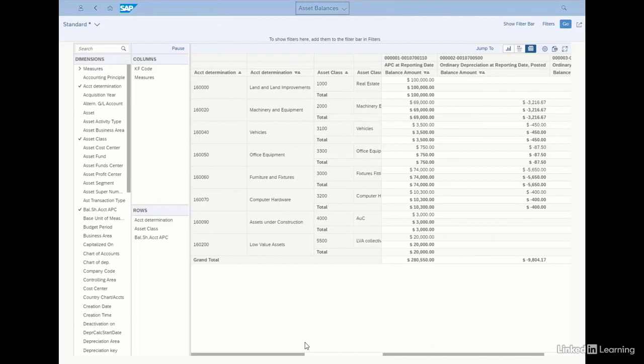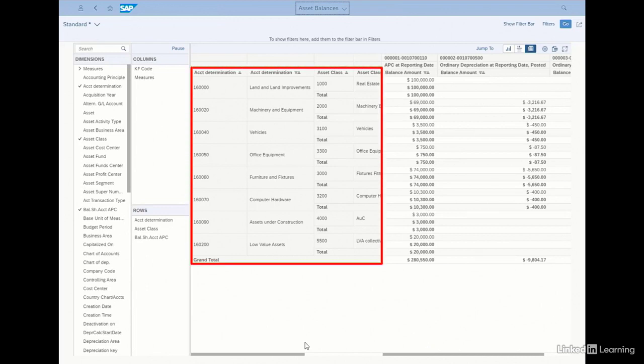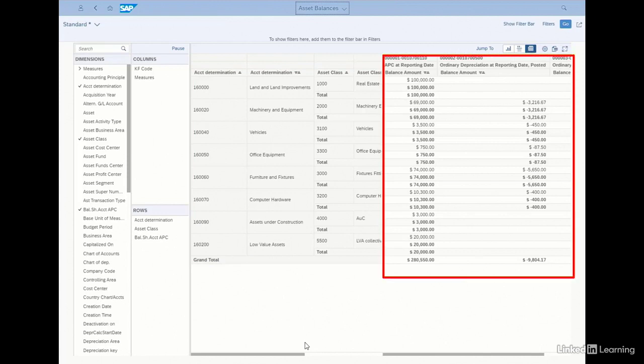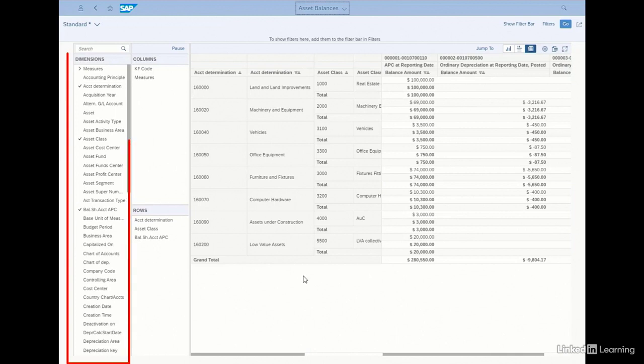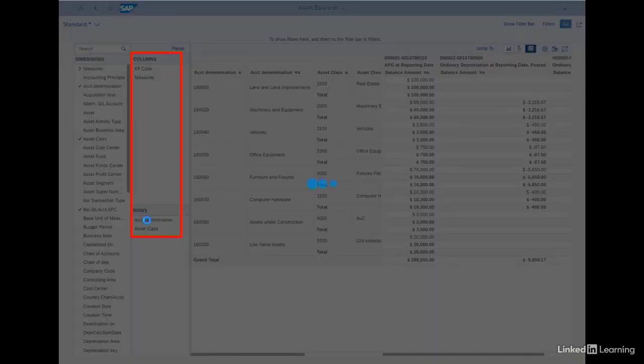Bottom right is the results of the report, but this is also split in two. On the left, the headings, and on the right, the values. You can see this by the two scroll bars at the bottom. On the left-hand side, you have one column with the dimensions, and the next has the content of the rows and columns.